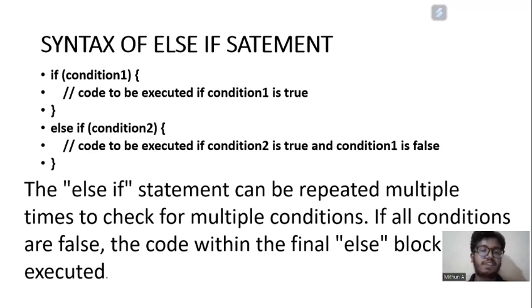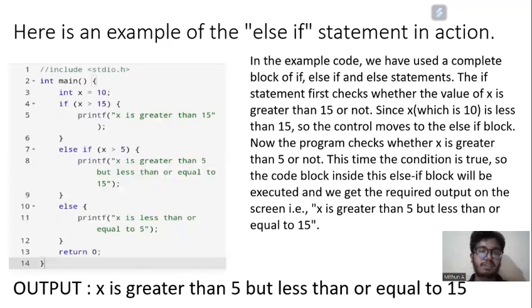The else if statement can be repeated multiple times to check for multiple conditions, and if all the conditions are false, then the code within the final else block will be executed. If the condition is true, then this will be executed; else, this else condition will be executed. So here is an example of the else if statement in action.